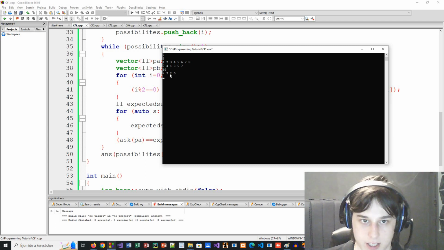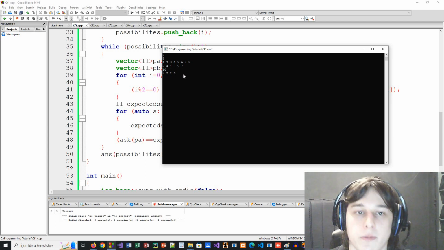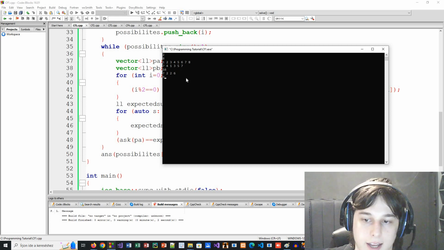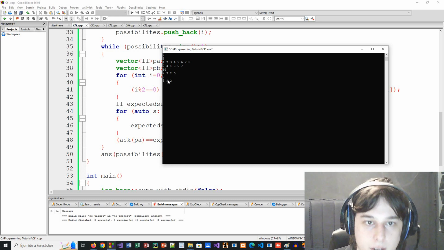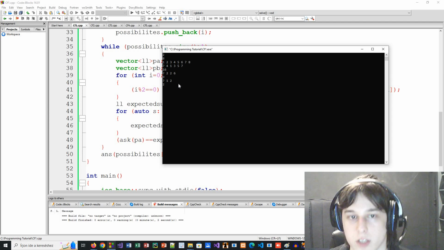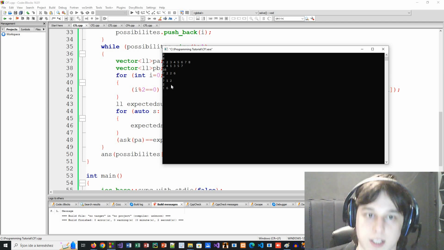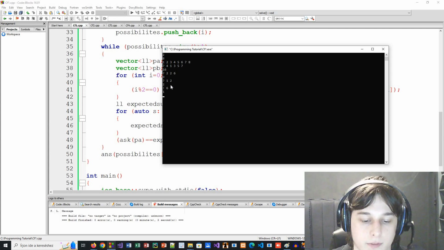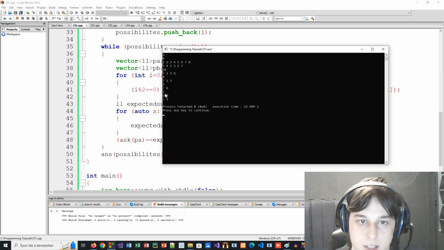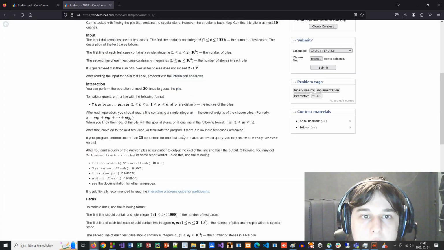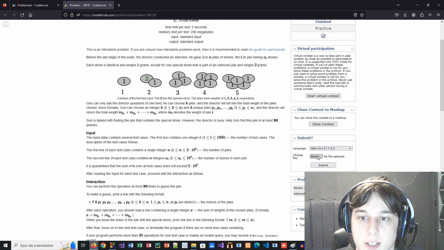So now it has the 2 and 6. Let's say that it should be 8. So let's say it's 9. That means that the stone is there, with the weight of 2. Now it has the 2. Let's say that the sum is 2. That means that it should be on the other. So meaning that the answer is 6. And now it tests as the answer is 6. Let's have one more test case. Let's say that there is only one pile with the weight of 100, but it doesn't matter because it will be there. We don't even ask questions. So now we can go ahead and submit it.